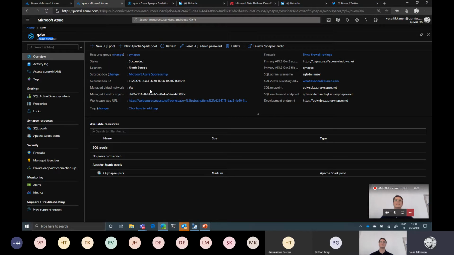But you can add more storage accounts and more storage offerings later on, no matter whether it's Data Lake Gen 1 or Data Lake Gen 2 or even standard blob storage. But during the provision, you need to define one Data Lake Gen 2 compatible storage account, and that's used as the main storage account inside a Synapse workspace.